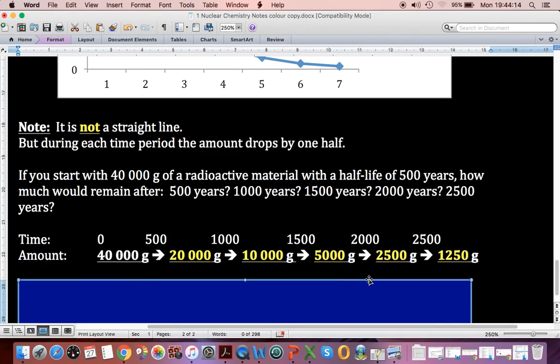And if your math skills are half decent, there's a nice little formula. You can take your starting number, in this case 40,000, and you multiply it by half to the power of how many half-lives. So if you go through 1, 2, 3, 4, 5, you'd go half to the 5th, and you could go 40,000 times half to the 5th power, and you get 1,250 grams if you're trying to do it elegantly. And that would generate basically the same kind of curve that you saw in our chocolate chip cookie graph.